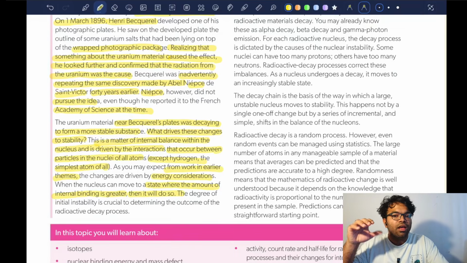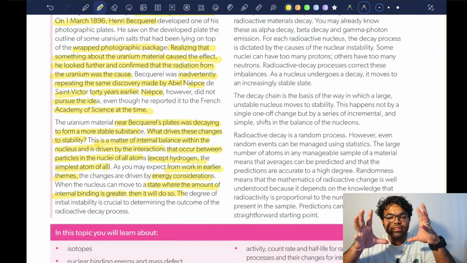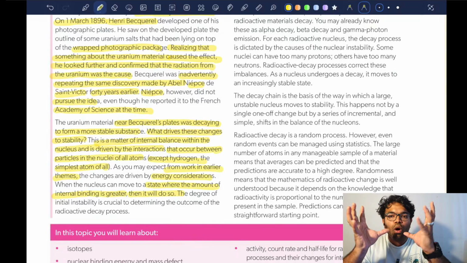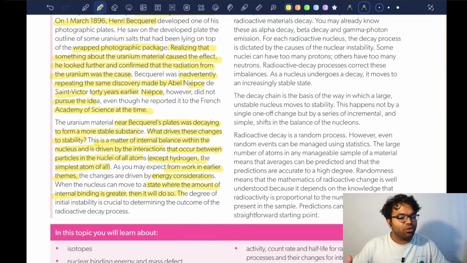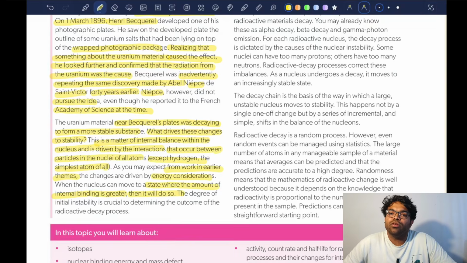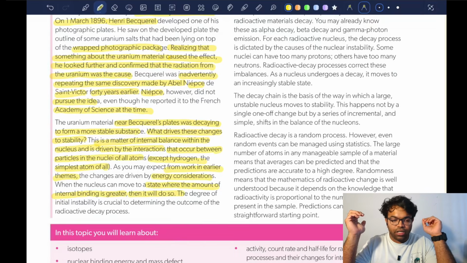In the Indian syllabus, we have a chapter in class 12th called nuclei, where they tell us that some amount of binding energy is required to hold all these nuclear materials together, the protons as well as the neutrons. Sometimes the binding energy is greater than the repulsive energy, which makes the nucleus pretty stable. Sometimes it is equal to the repulsive energy, sometimes it is less than the repulsive energy. Understood?